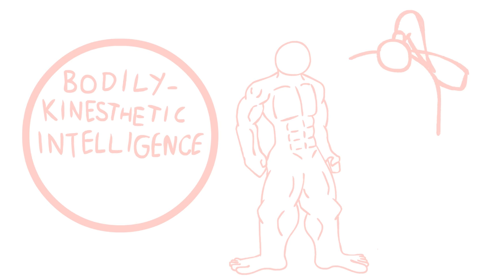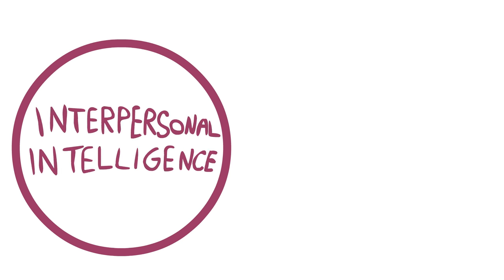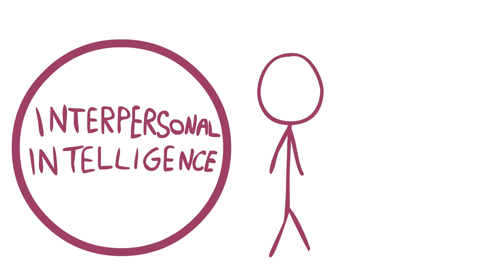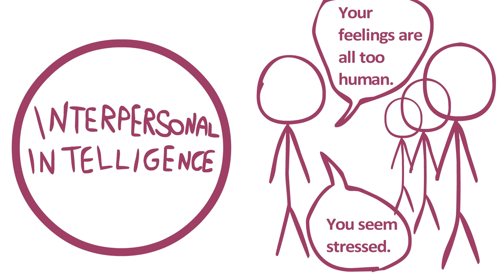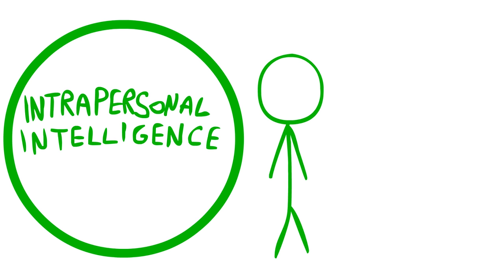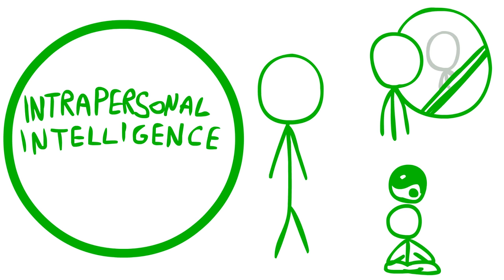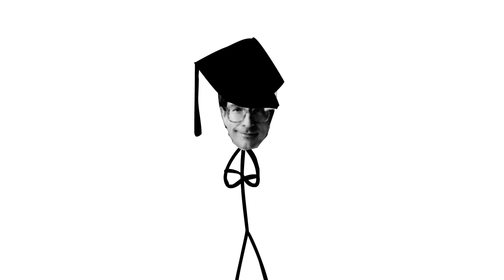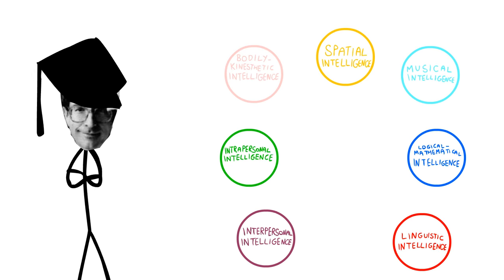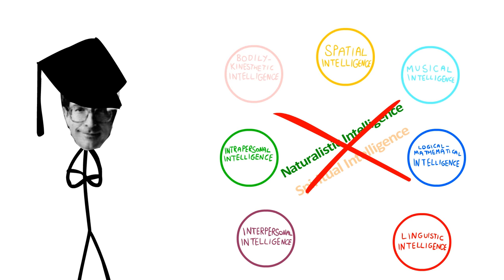your body and handling objects skillfully, interpersonal intelligence, how good you are with people in terms of responding well to their emotions and behavior, etc., and intrapersonal intelligence, how good you are at self-reflection and awareness of your own feelings and abilities. Now, you'll often hear people trying to sling other intelligences in there, like naturalistic intelligence or spiritual intelligence, but Howard Gardner never concretely added these to his theory, so we won't count them.